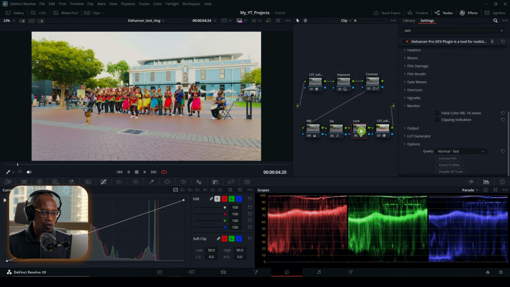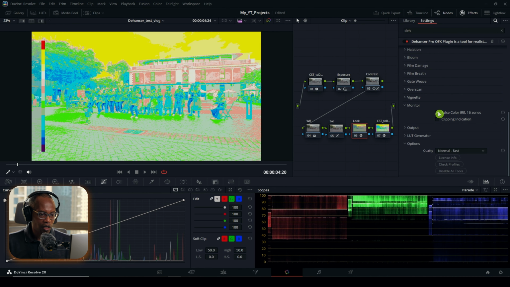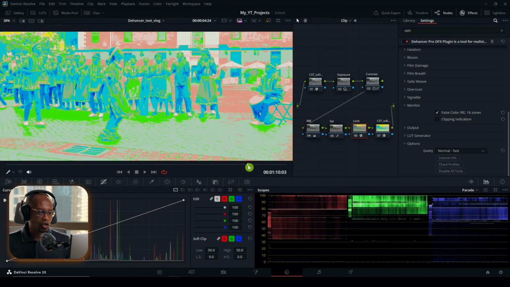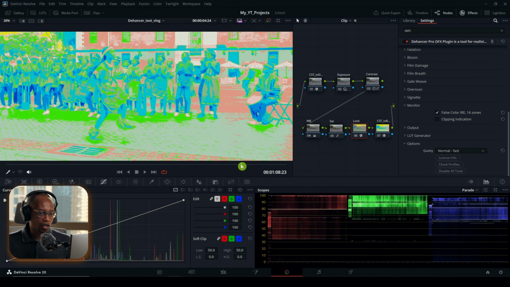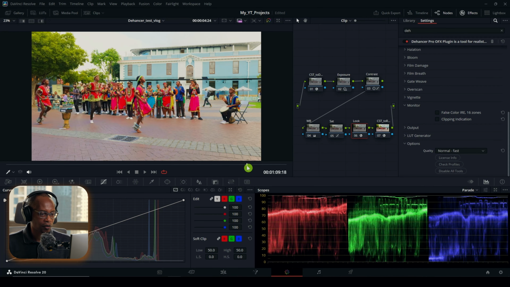Let's go to a 6th node, which already has Dehancer on it. By the way, let me check false color just to make sure my image is still exposed correctly, especially the faces. Darker skin tones look balanced and neutral around 40 to 50 IRE. So the green here is just right. Good. Let's go back to the hero frame and create a filmic look in Dehancer.